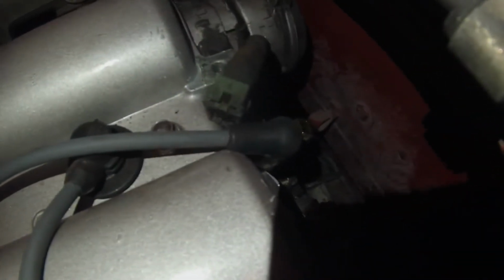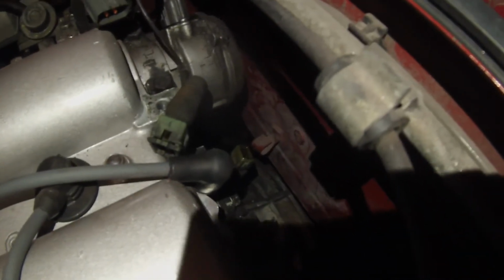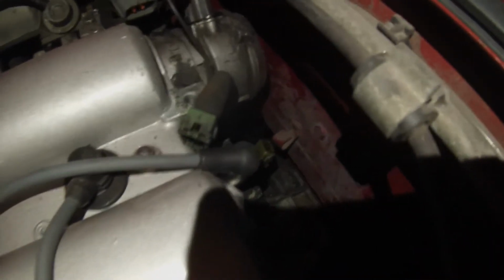Alright, here's my old coil pack, which apparently was running just fine. Before we put this in though, I'm going to play with that water temperature sensor. Did not expect a minivan to make that noise. You know what? I just pulled this connector off. It's full of oil. There's no way that's good for it. Maybe that's my problem. I'm going to clean that up and see what that does.